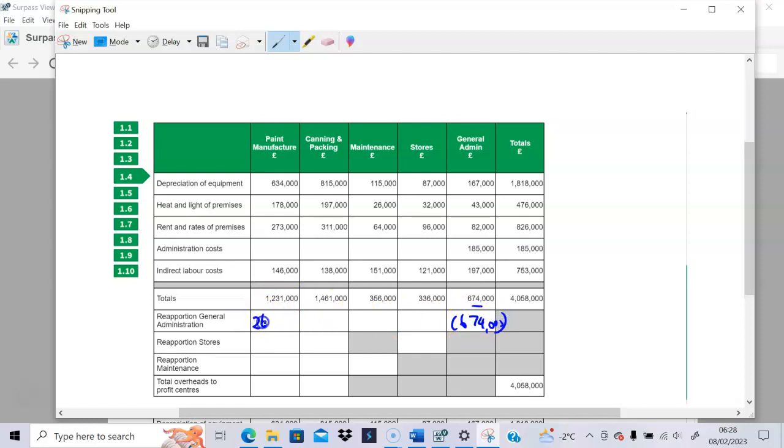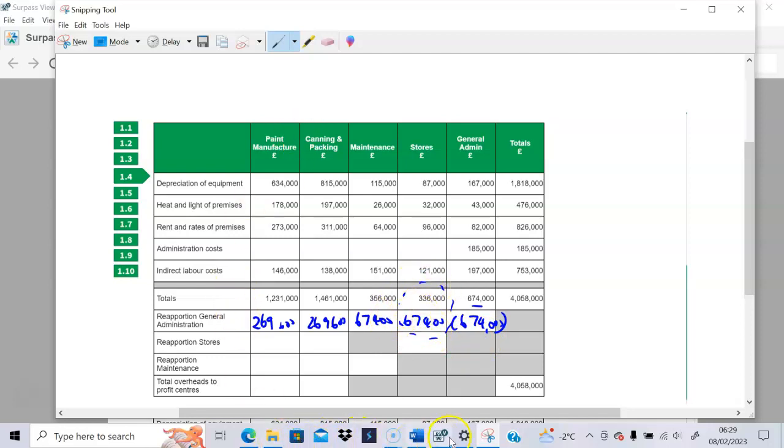So I'm going to give 269,600 here, 269,600, and then it's saying 10% and 10%, and that's nice. 10% of this is 67,400, isn't it? 67,400, 67,400, nice and neat. And then we have that, and that's how we get rid of this. Then we now add these two together and see what it wants, right? Because now here's the total cost for stores.